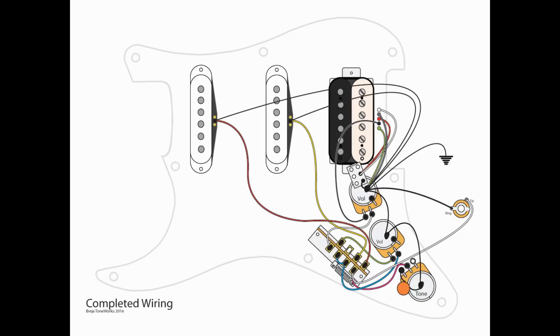And that's it — we're done. What we've achieved is taking our HSS guitar and having the top volume pot not only be a coil split for the humbucker, but also an independent volume control for the bridge pickup. The next pot, which was normally the tone, is now a volume pot for the middle and neck combined. The bottom pot is a master tone. Nothing is changing with your actual switch — the same pickup combinations exist as on a standard Strat. Most importantly, if you do this mod, you must remember that lug L3 on the center pot needs to be grounded to convert it from a tone pot to a volume pot. If you don't do that, this will not work.